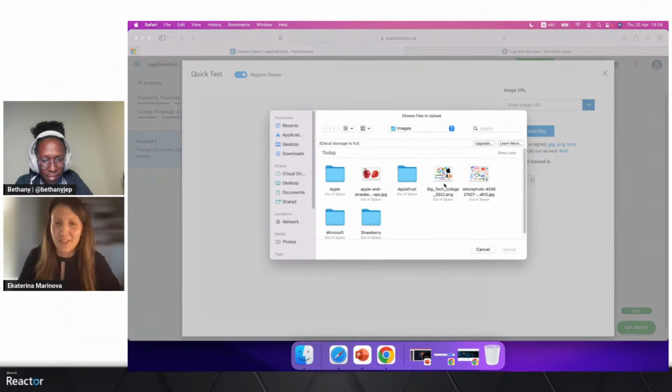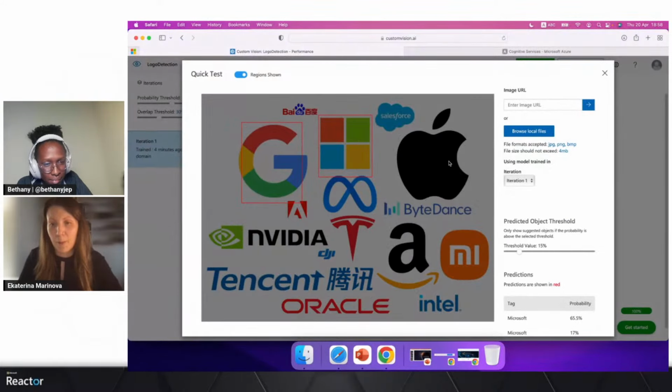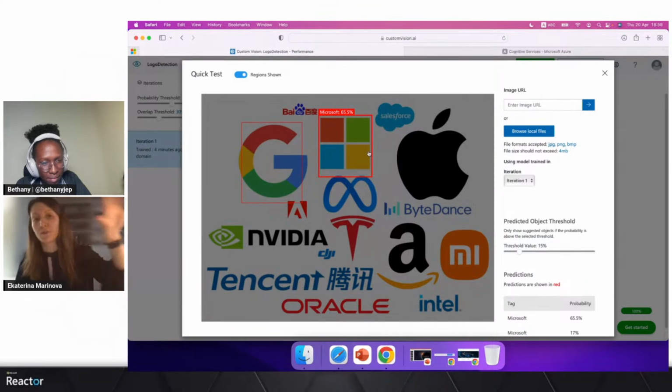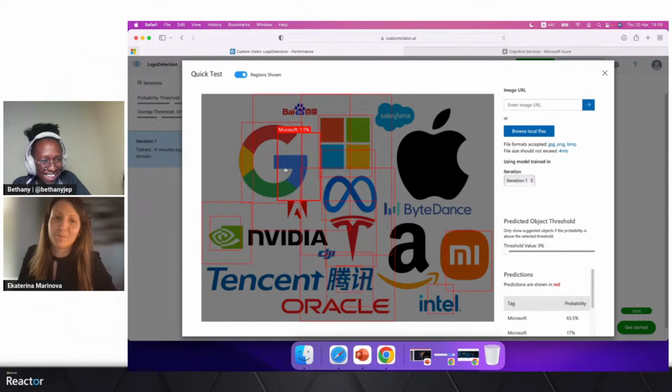Because I was also selecting random pictures. Now here we'll try with a different logo of Apple. Okay, and we can see that the Microsoft logo, although we had only a few pictures of it, is recognized with 65.5% because most of them were focused on exactly this image, and Apple is not recognized at all. I think it also tags Google because of the colors. It does, and it changes with the threshold value. But yes, it could be.